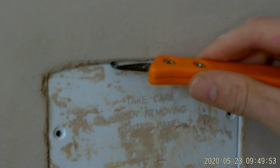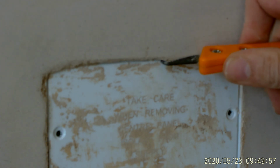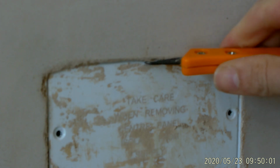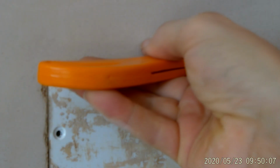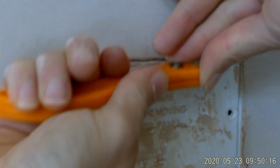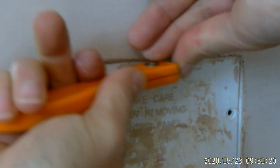Now I've got to try and find that top edge. I can just see something there. Scrape that across. Gosh, this is going to be tough. Rather than scraping this way, because if I slip it's going to go all the way along the wall, I'm going to cut into the middle of the socket and just scrape it along that way. And it's not easy with a camera in the way, that's for sure. Okay, so I'm just going to gently score that along.